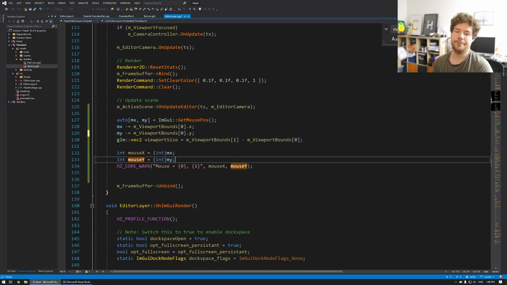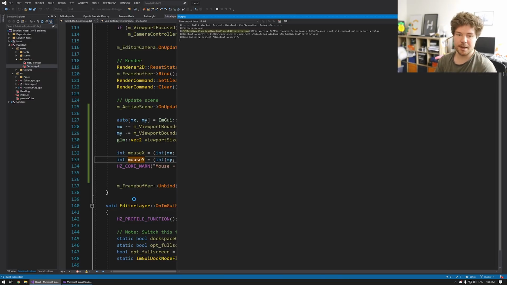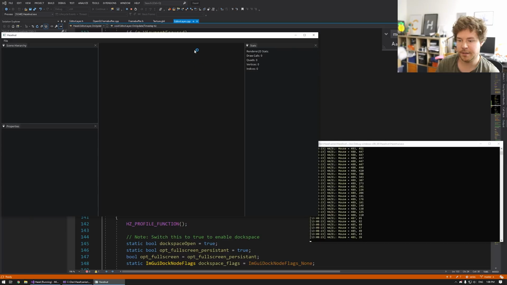Oh, that was a bug. I was going to say that was weird, because our y coordinate was on 0, but it was going up. Okay, this is better. There we go. So you can see the top left is round about 0, 0. If we go off, it's negative. And then obviously this is our viewport width and height.